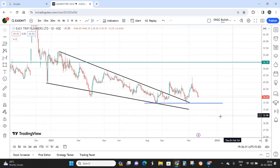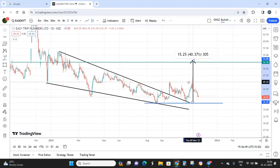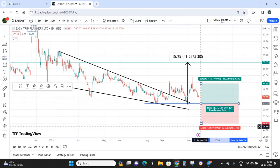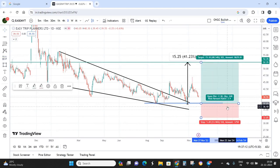To recap: my entry price is from the current market price, buying on dips down to 37 rupees. My target is 52 rupees and my stop loss is 32 rupees. If the stock comes down to my best buying zone of 37, I'm looking at returns of almost 41%. This is going to be a short-term investment and I'm prepared to hold for almost 6 months for a target of around 40%, which is 52 rupees per share. In terms of risk-reward, that works out to approximately 1:3 — a stop loss of about 5 points for a target of about 15 points.